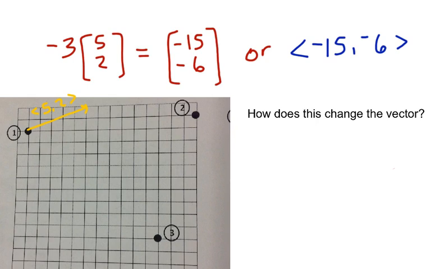We can find that by drawing the picture. Drawing the picture will actually illustrate how that changes. So on your paper, where it says number 2, we're actually going to draw that. We're going to start here at this point 2, and we're going to go negative 15, so to the left 15, and then we're going to go down 6. Connect your points, and make sure you put the head on the right end.